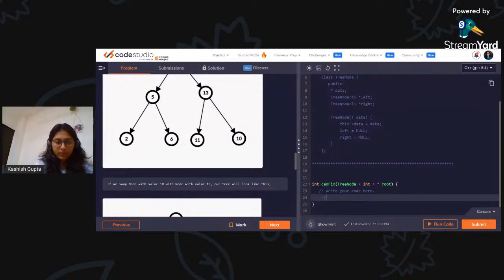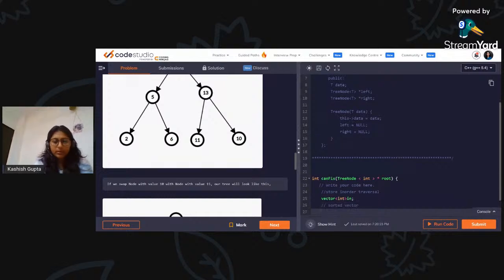So the first step was to store the in order traversal. We can create a vector int and call it in, and we also need a sorted vector to compare the in order one.